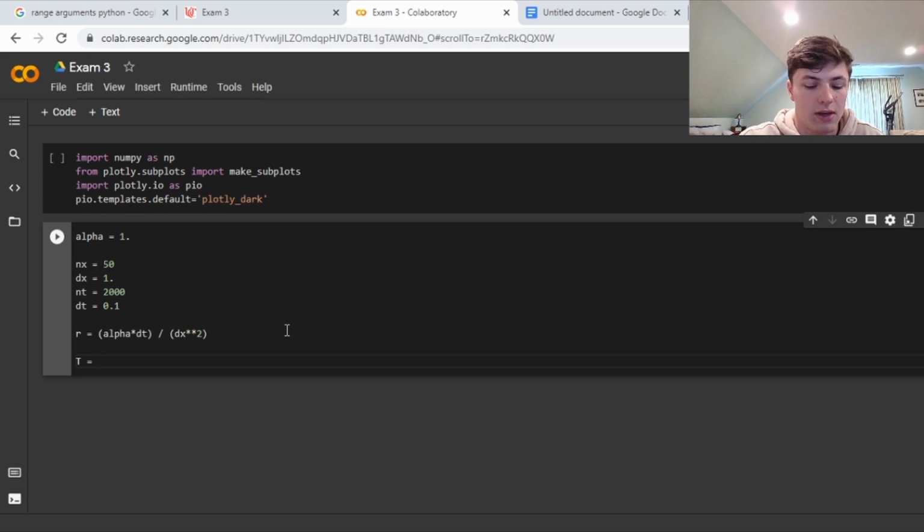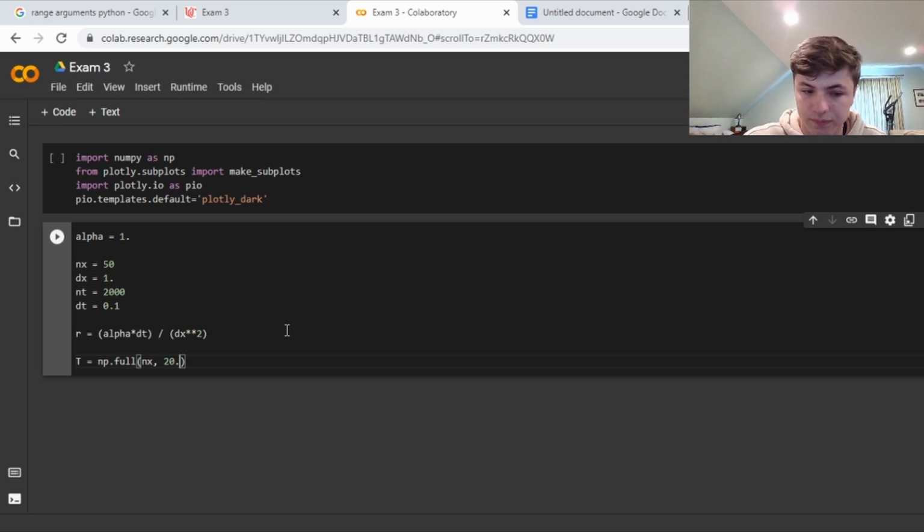So that'll be, we use np.full. So what this does is it'll take the shape of the array, which will be how many increments. So we want to find the temperature at each increment. So it's going to be nx is the shape of the array. And then we can put in our value for the temperature along that array. So every value in the array will be this value here.